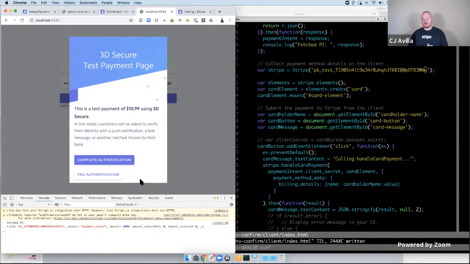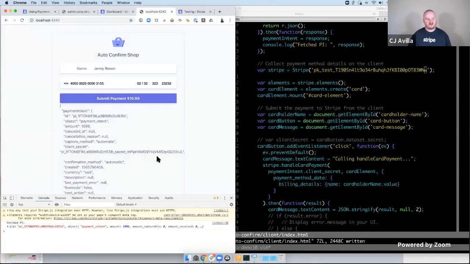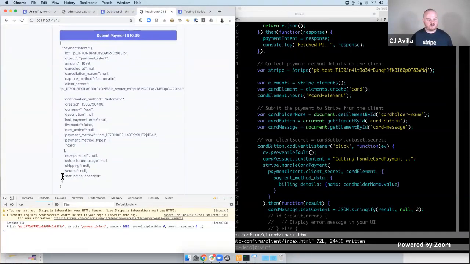We often get a question about is it possible to change how this looks and feels? It's not. Inside of this page will actually be the issuing bank's authentication. So you might see like Wells Fargo or HSBC or something inside of here. So there's no way to change this. But for now, you see the Stripe hosted version. We'll click authenticate, and you see again, the payment has now succeeded.